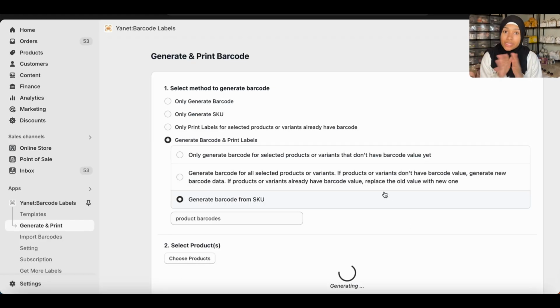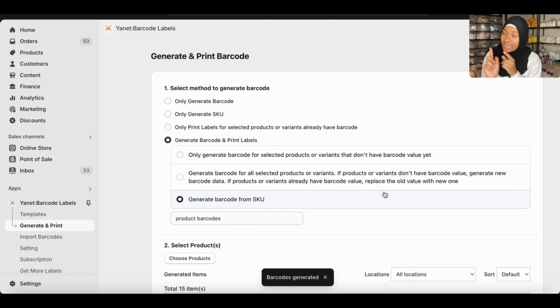The only dilemma that I have right now is that I have to change the paper roll. I have another whole roll of like 1,000 labels. I've already used one full roll. Can you guys believe it? Oh my gosh, so many products.